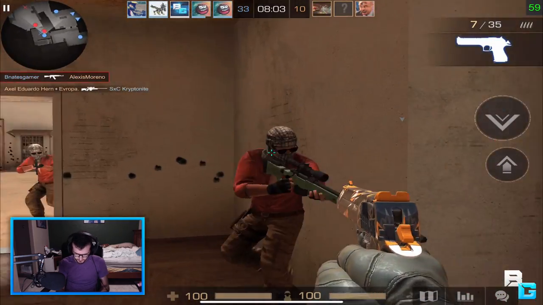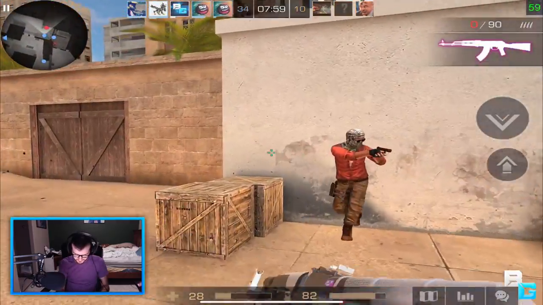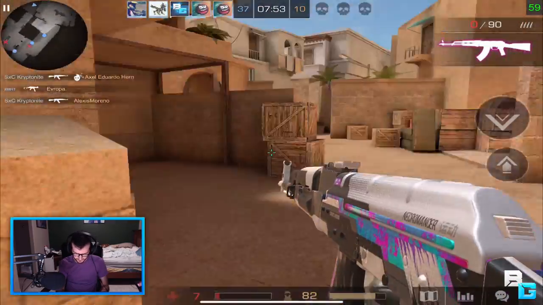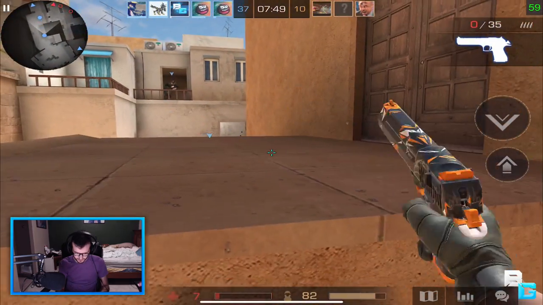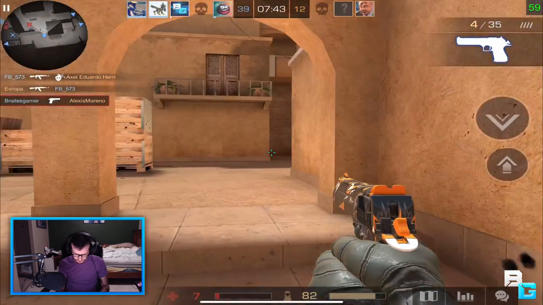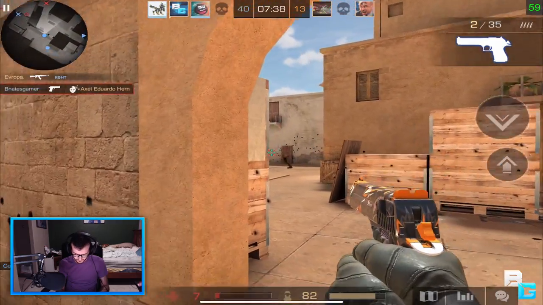What? Oh, it won't give me the headshot! Well, that didn't work. Gotta reload. Get the good old Deagle, man. No! I was trying to get fancy and do one taps, but I couldn't because his teammates were still over there. No bueno. You're dead.